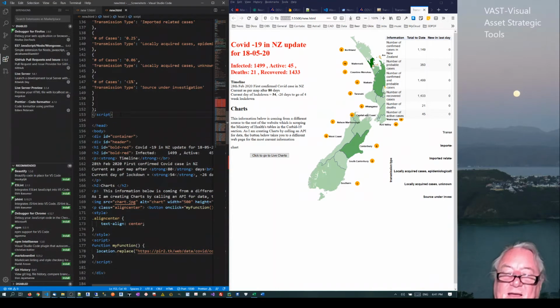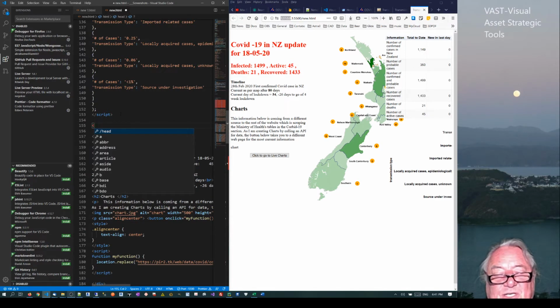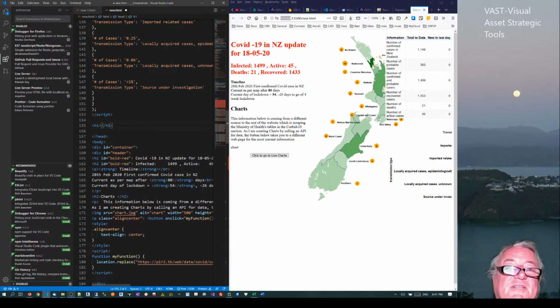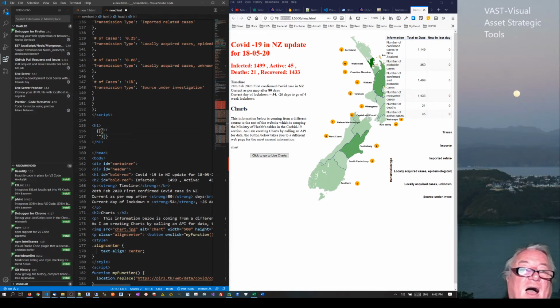In Visual Studio Code, you've got embedded in it a thing called Emmet, which is H1, and as soon as I close that tag, it does the closing tag for me. If I do an open bracket, it does the closing bracket for me. If I do a square bracket, it does the same, and the same with quote marks. So straight away, I've got half the thing already done. So this is a thing called Emmet, which is sort of snippets.